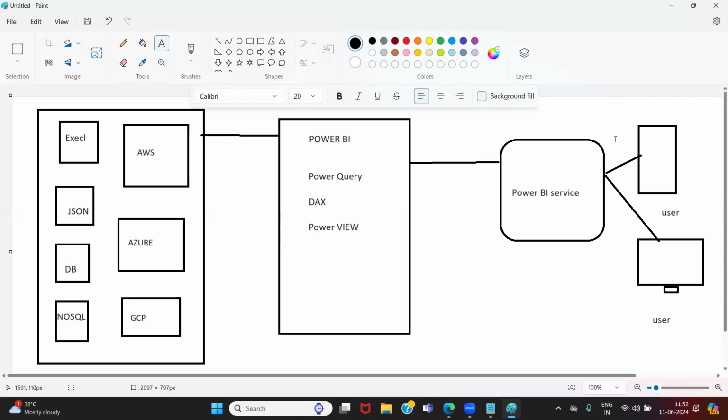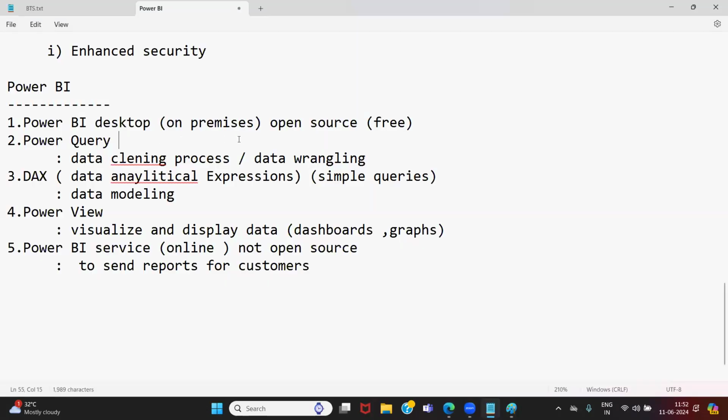As a Power BI developer, first of all you have to understand how to gather the data and the required reports. In Power BI Desktop and Power Query, you have to understand data cleaning and data wrangling procedures. You have to understand DAX, Data Analysis Expressions, and data modeling techniques.